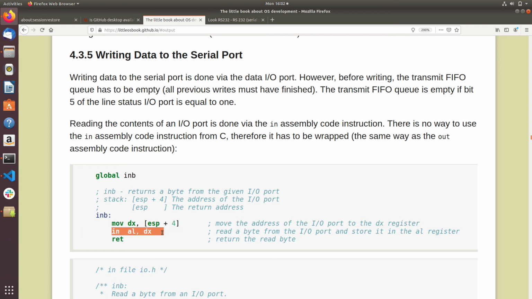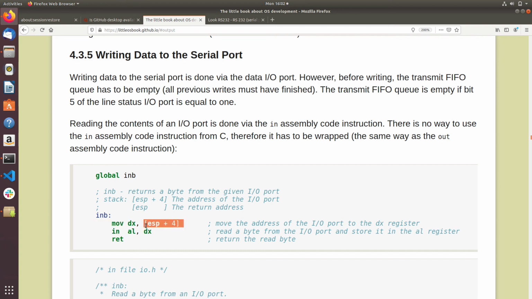So this is a built-in assembly function. That line right there is the whole reason why we're having to wrap the assembler in our code, because we can't write that ourselves in C. Then it becomes kind of a chicken or the egg problem. How do you write input and output in C if it relies on the input and output assembly instructions of your architecture? Can't do it. So this is us wrapping it and saying, I want to read some stuff from this guy.